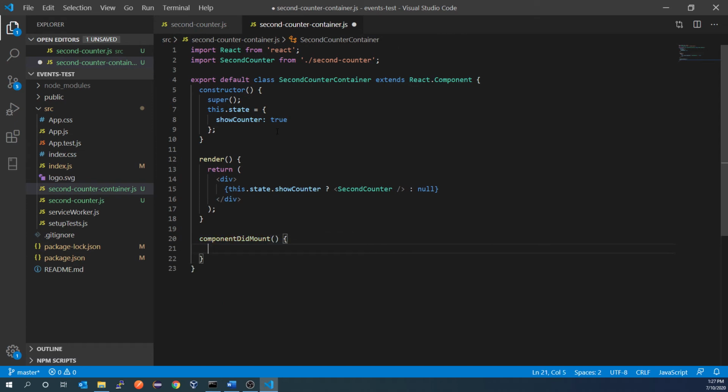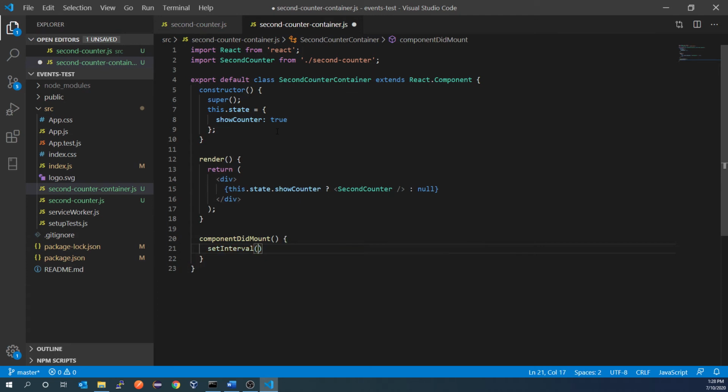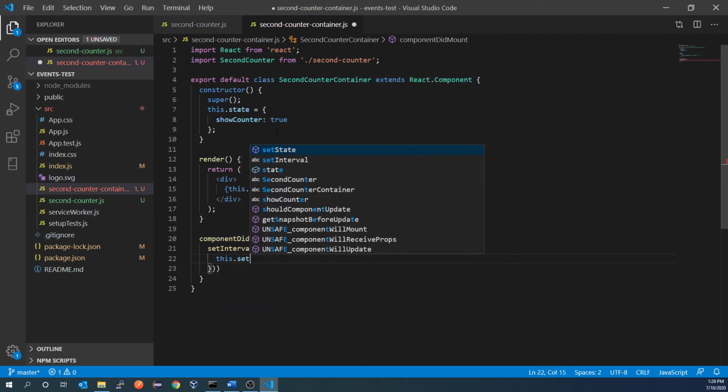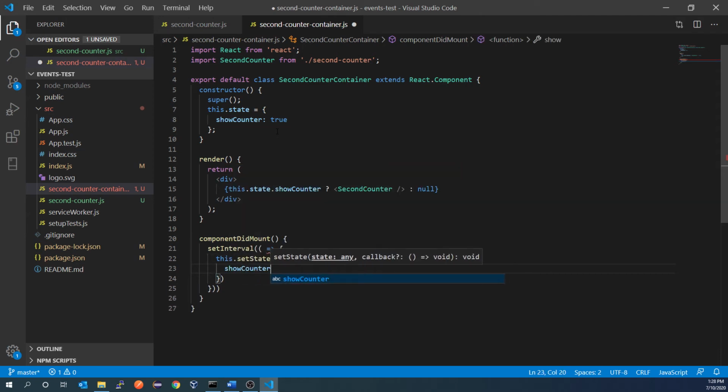When this is mounted, we're going to set an interval to start, and that interval is going to, after a certain amount of seconds, turn the showCounter state property off. So we're going to say this.setState, and we're just going to pass in showCounter false.